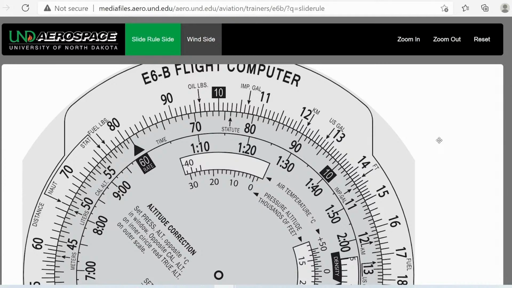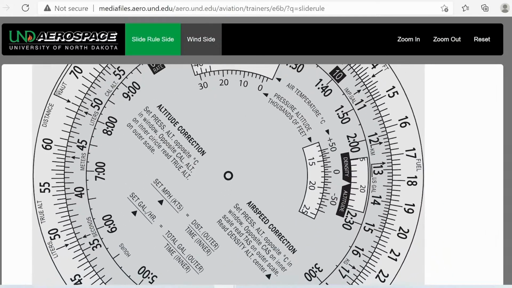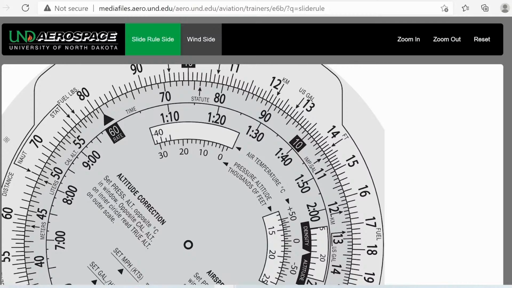The time that I had was 5.8 minutes. So in 5.8 minutes, how much fuel are we actually going to burn? Once again, go and try to figure out where 5.8 is, or in our case, 58. So I see 60. And remember that we read the time on the inner, and then we basically figure out the fuel on the outer.